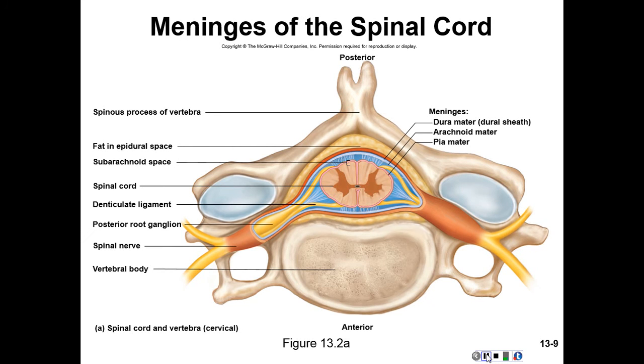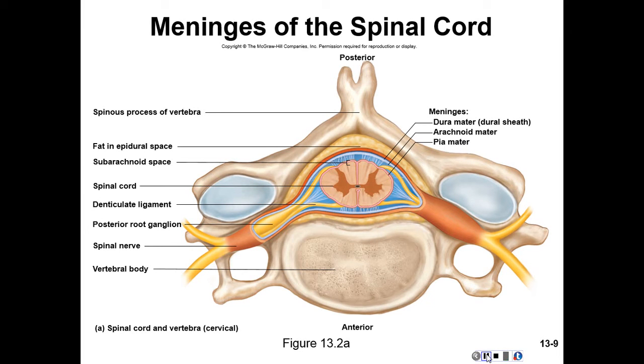All right, let's look at figure 13.2B. Remember from your anatomy, you see your spinous processes, the body of the vertebra, and your central canal that contains the spinal cord. With the spinal cord, you see your gray matter surrounded by the white matter. The dura mater is the outermost layer, the arachnoid mater is the middle, and the innermost layer is the pia mater. You see your intervertebral foramen, the spacing where your spinal nerves come out.